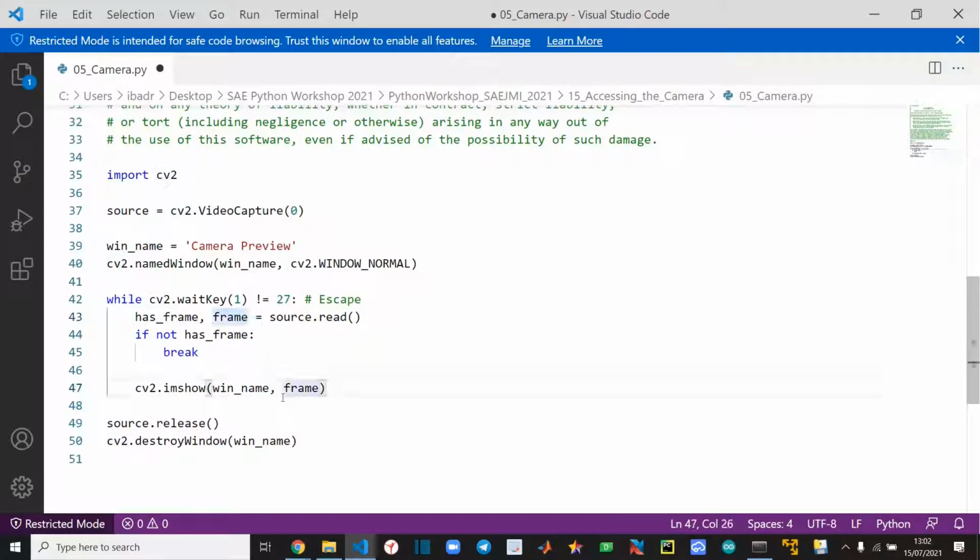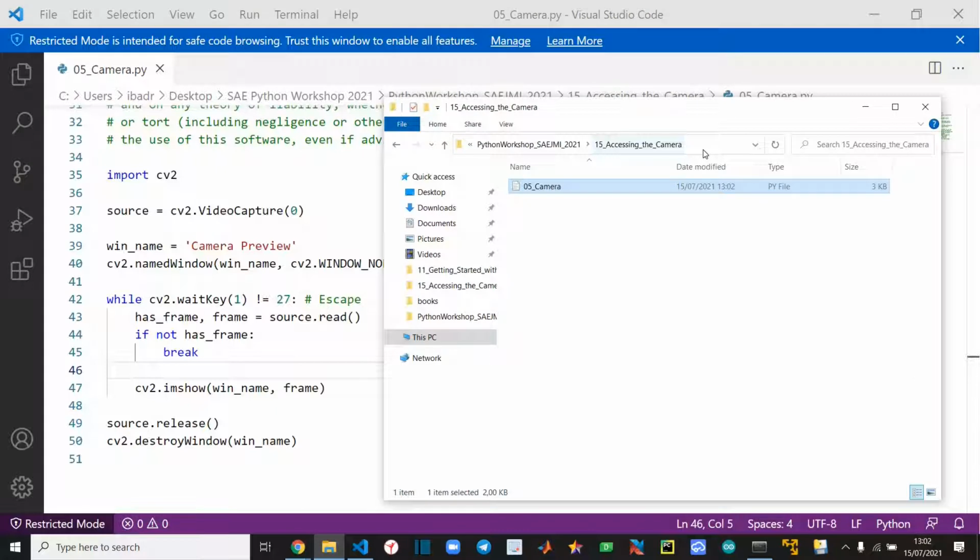And then you can convert from BGR to RGB. You can convert your camera image to HSV, and then you can just show the HSV here. Whatever we did, you can replace all of those things here, and that will be visible to you on your screen. In this case, I'm not doing anything, so you will just see my face. Let me run this.